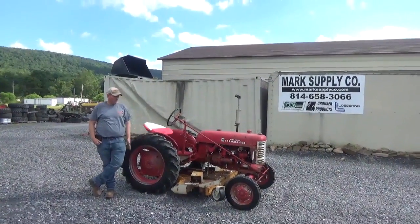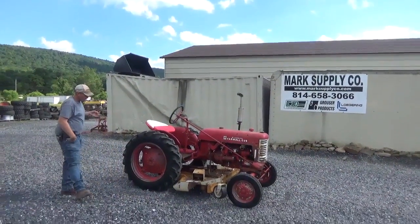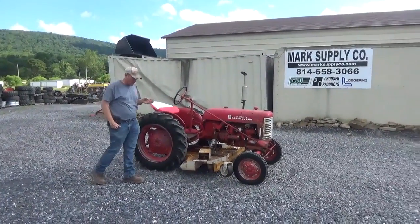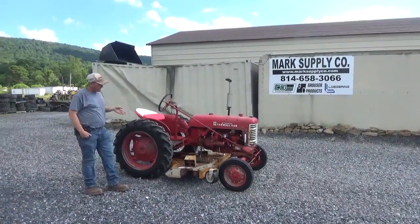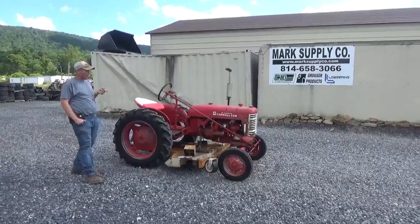Today I have for you a McCormick Farmall Cub. This is what they call a low boy. This tractor's a trade-in from earlier this year in the spring. We just now got time to get it on. Does have a Woods, I believe these are a C or an L59 belly mower deck.